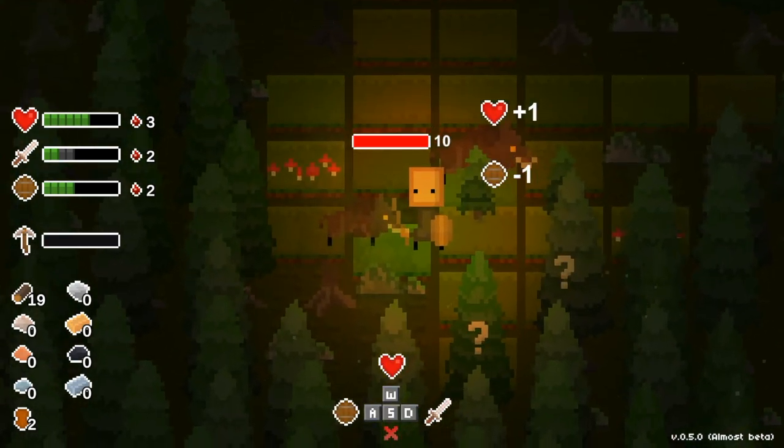There's a boar, and the boar is weak against body and strong against shield, so I shouldn't use my shield here. So let me just use my body. So 3 damage plus 1, and then 3 damage plus 1 again, and this should kill him if I use my body again.